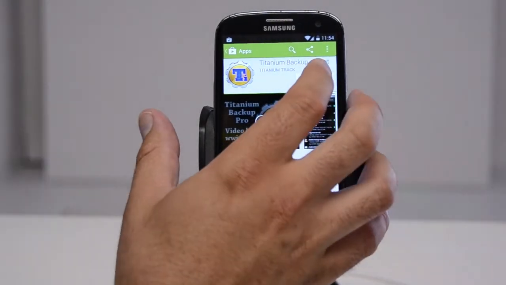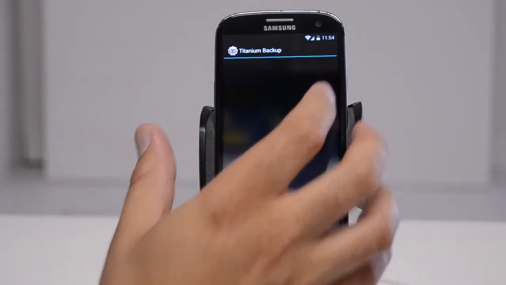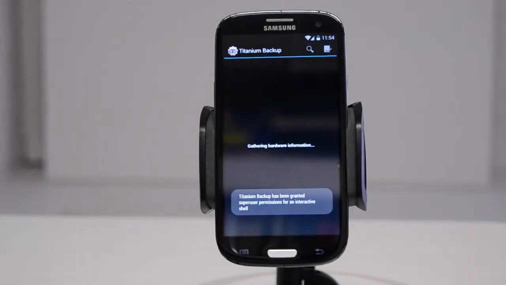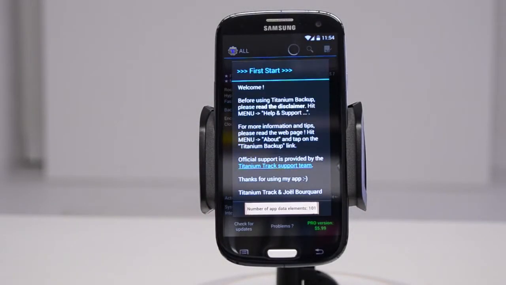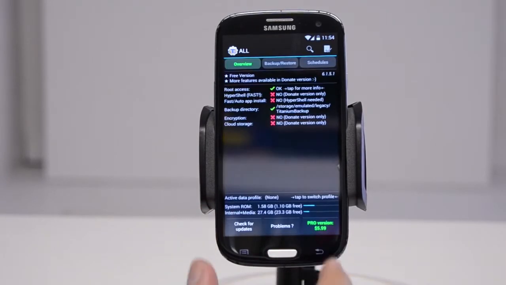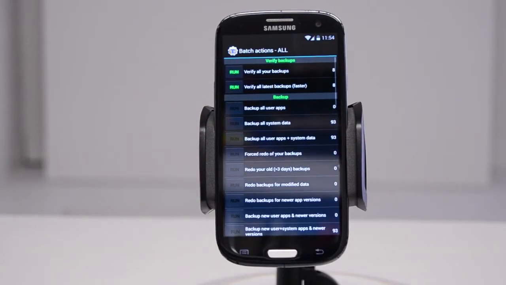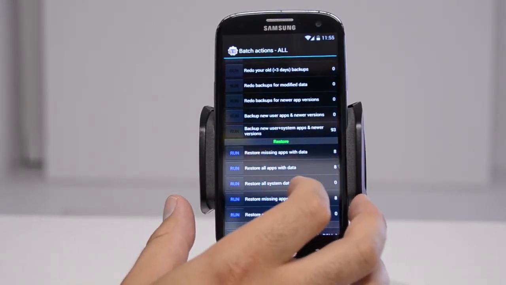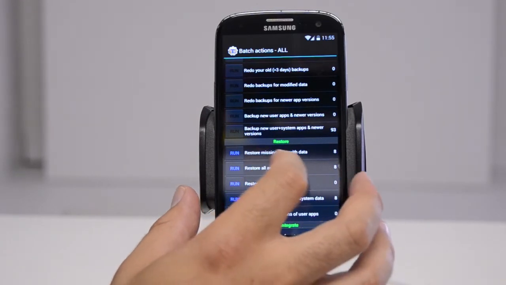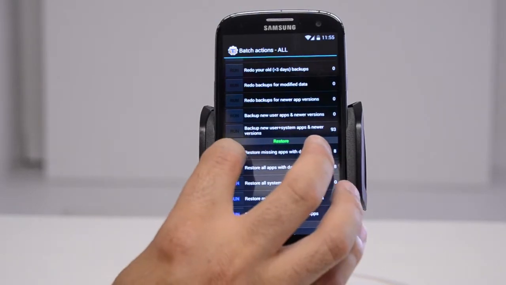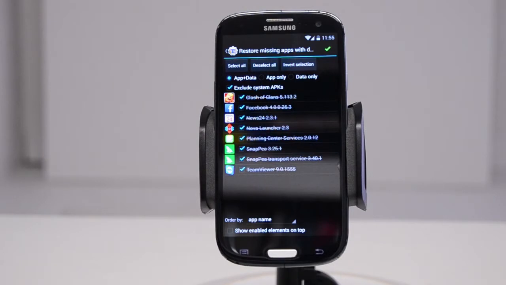Okay, so Titanium Backup has been installed. We'll go ahead and open it. We'll grant superuser access. Okay, now we'll go and we'll restore a backup. Okay, restore missing apps with data. So it's actually picked up our backup and it's seeing that these apps haven't been installed yet.